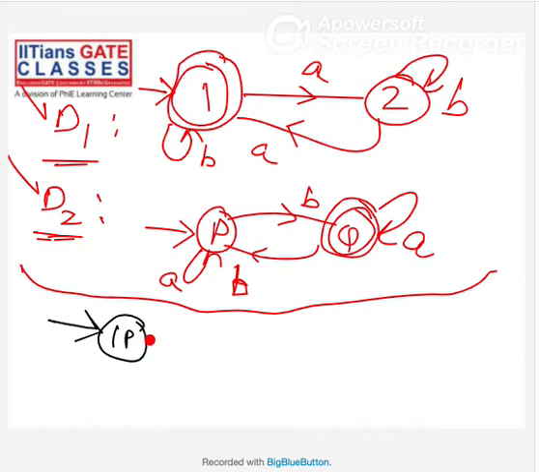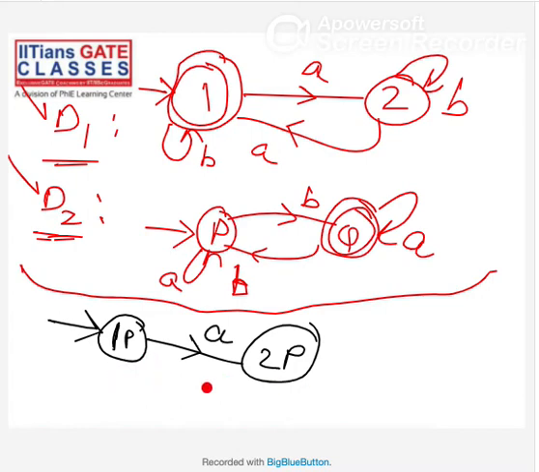Now, in this state, we will make transitions on A, and we will make transitions on B. So from this state, where will you go on A? When you make a transition on A, you just need to find out where this 1 will go on A and where this P will go on A. This 1 will go on A to 2, and this P will go to P. So basically you will go to 2P. This is how product automata construction works. Very easy, you can see.